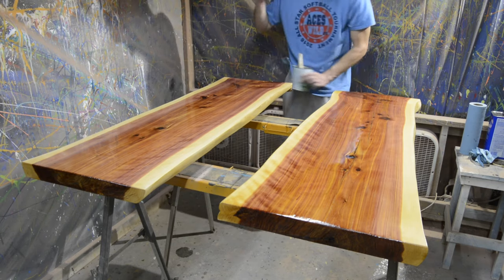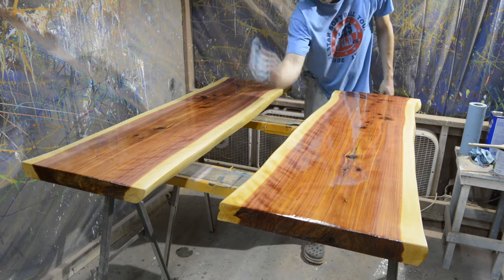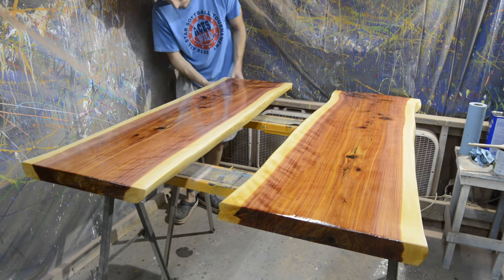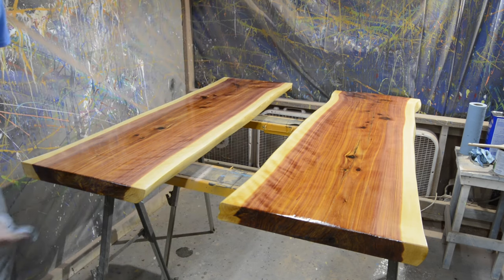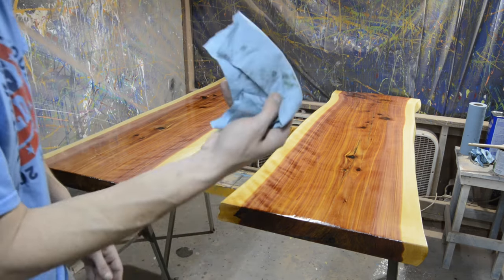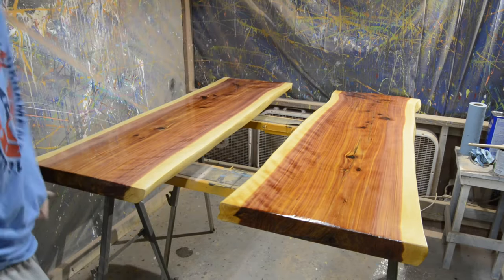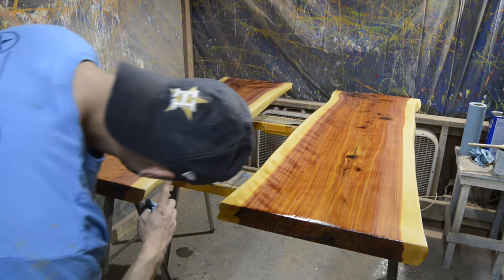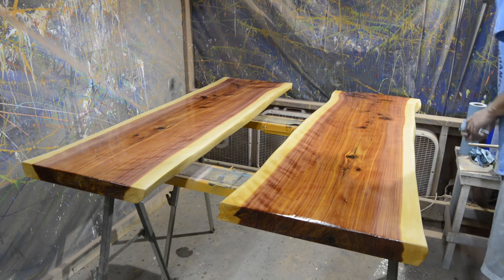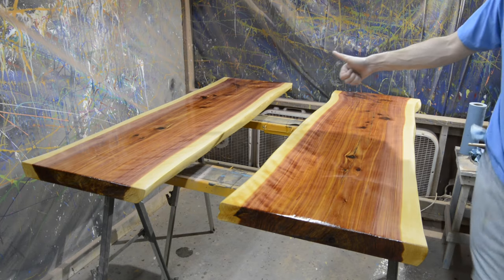Once you've checked for any dry spots in the light, you will then want to grab your non-fibered cloth or glove hand and run it underneath all the edges to ensure that there are no drip marks that will dry underneath. This process may need to be repeated 2 or 3 times as the urethane begins to settle. If any drip marks have occurred on the actual edge of the product, you can quickly come in and wipe them off. Do not use any cloth that contains fibers or they will remain stuck to the surface.